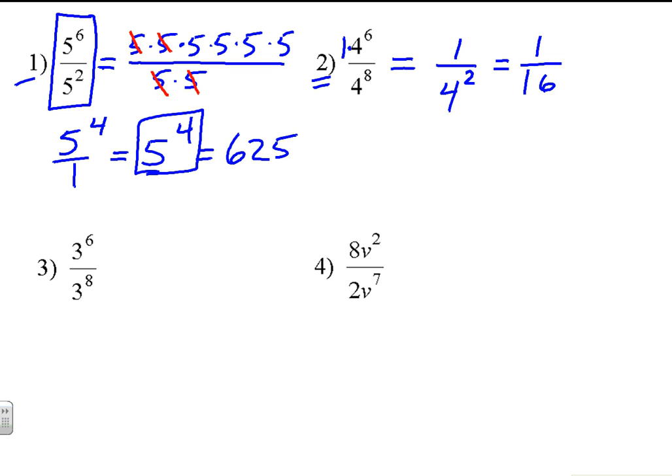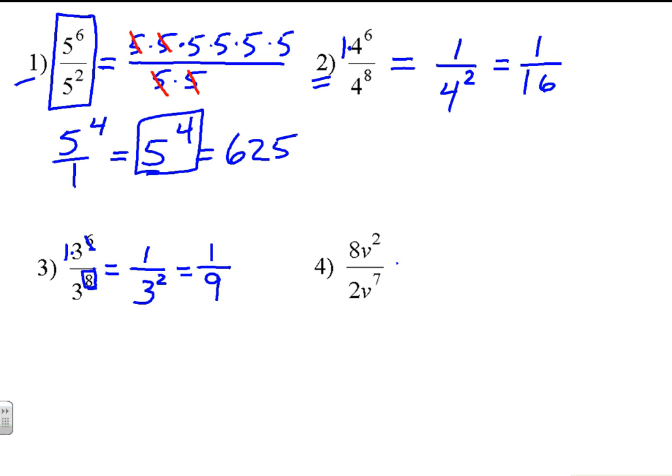Okay, so oddly, looks like number 3 is virtually the same problem as number 2, but again, I have matched factors of 3. Where do I have more 3s? In the denominator. More by how many? I had 8 versus 6. 6 of these from down here canceled all 6 from up there. There were 2 left. Sneaky hidden 1. 1 on 3 to the 2nd. And that would probably be one that we would be tempted to square the 3. 1 on 9.